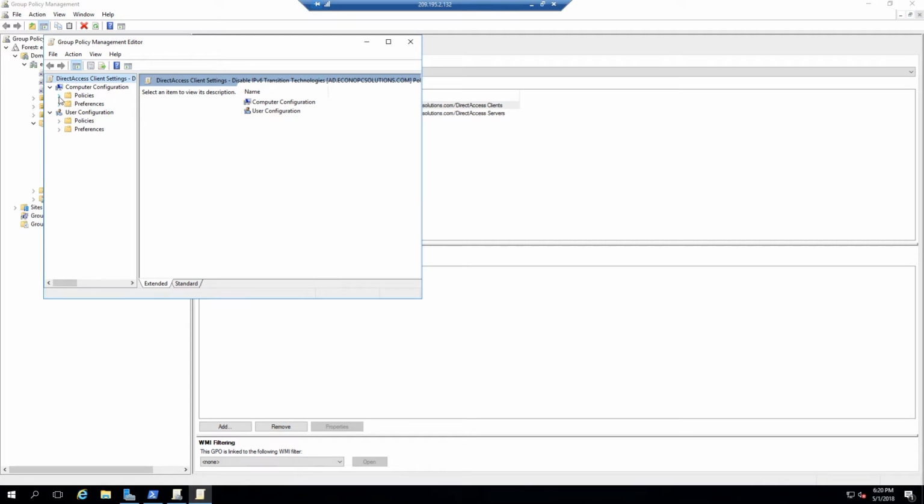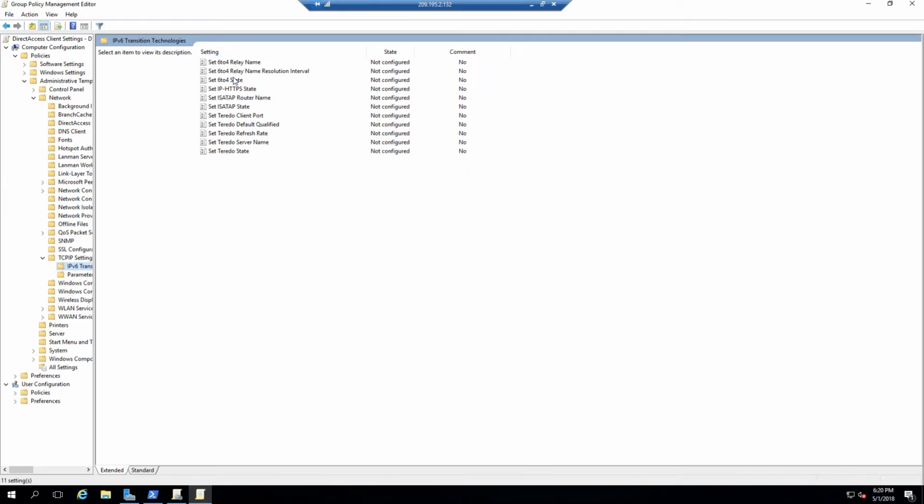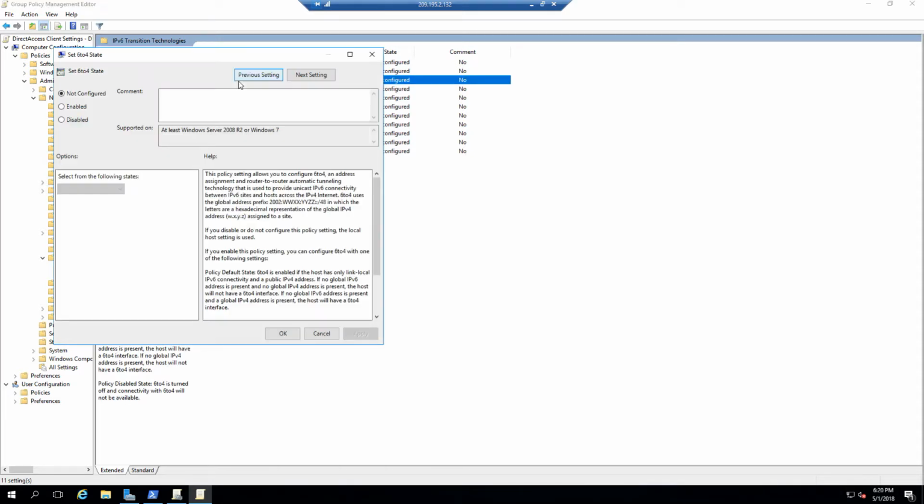We can go to Policies, Administrative Templates, Network, TCP/IP Settings, and IPv6 Transition Technologies. So here we're going to go ahead and go to Set 6to4 State. We're going to Enable and then Disable. Click Apply.